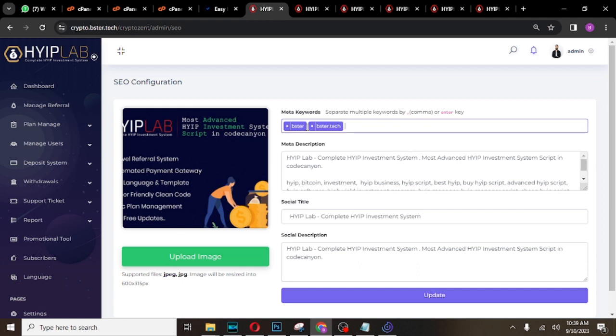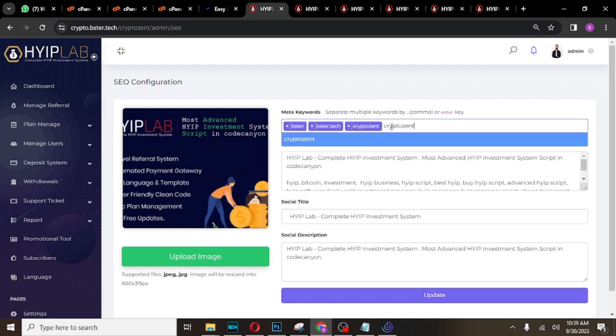This is your SEO section, so you just have to enter things that you want people to search in order to get to see your website in Google. This place will help your website to rank in Google search. So you can say, let's say, crypto Zent. Just enter as much as you can.